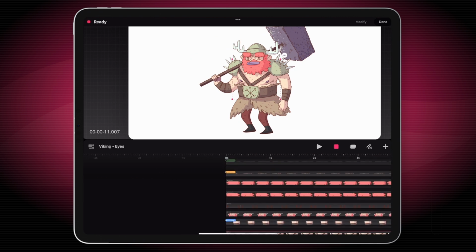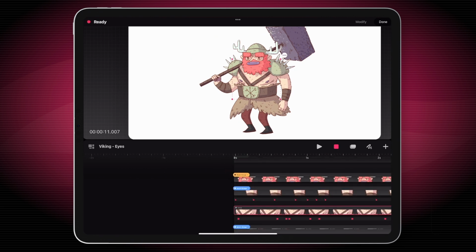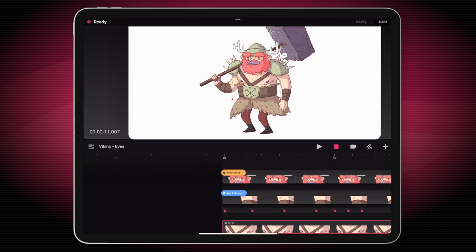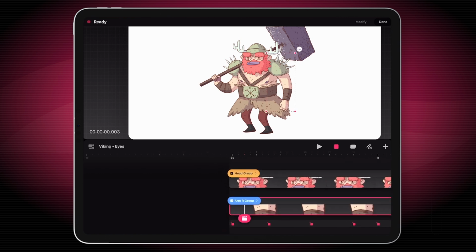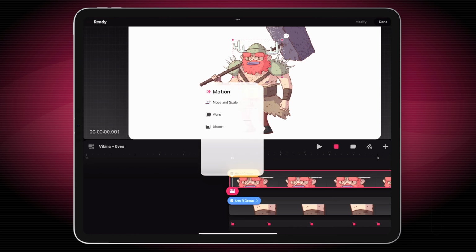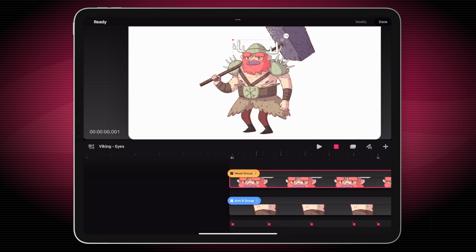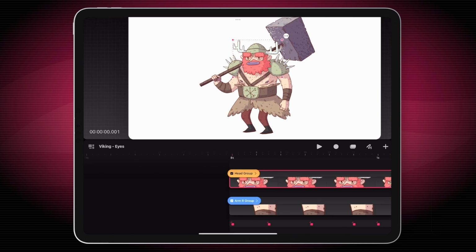And I think the last thing that we'll do, I'm going to animate the entire head group. So the head, the eyebrows, the eyes, everything all into one. And because we've got all of our subgroups in there, we don't have to worry about repositioning the eyes or eyebrows or anything like that. They'll all come along with the main head group that we animate. So I'm going to do the same thing, move and scale. I think my anchor point is in a slightly strange place. Yeah, but you know what? This is stylized. I'm not too worried. Let's see if it looks okay like this.